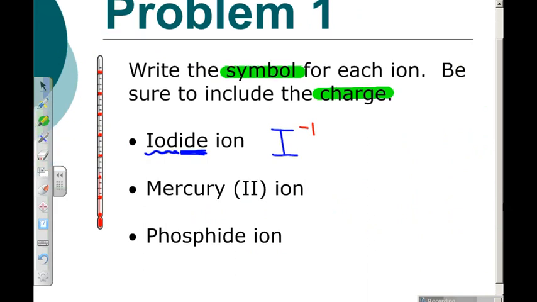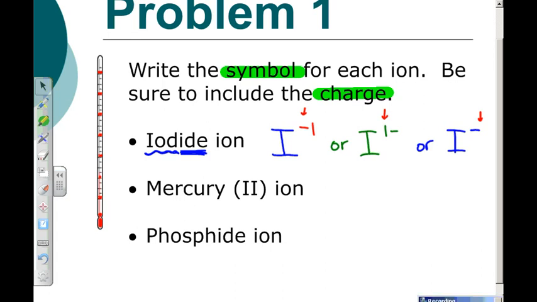I just want to point out here that sometimes you'll see this written slightly differently. You could also see it written as I1-. It really doesn't matter whether you put the negative sign first or the number first. Either one means the same thing. There's actually one final way we could write this as well, and that's just I with a minus. Without showing any number there, when there's no number shown right here, it's implied to be a 1, so just the minus would mean a -1.